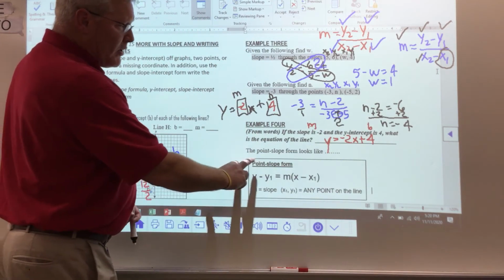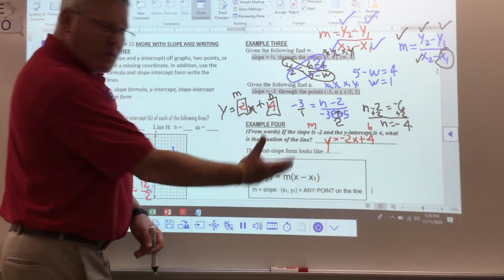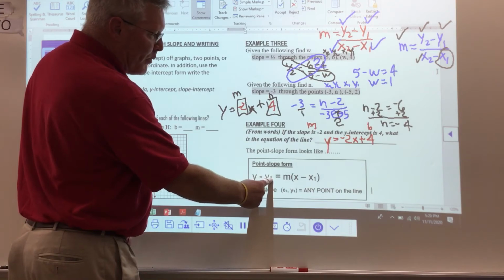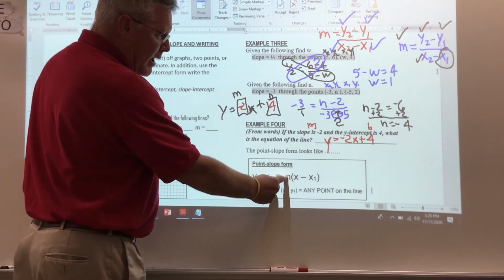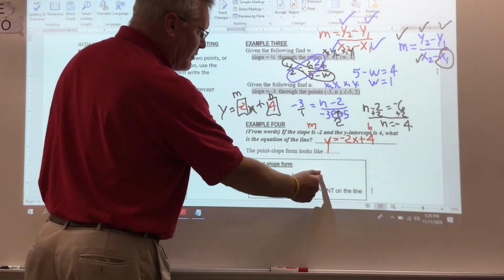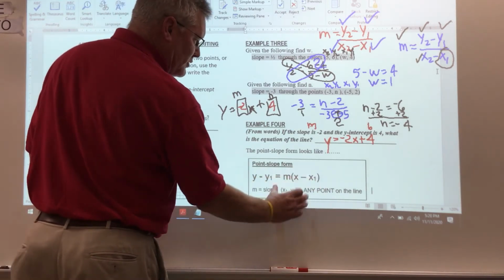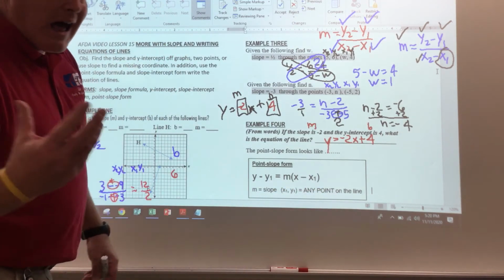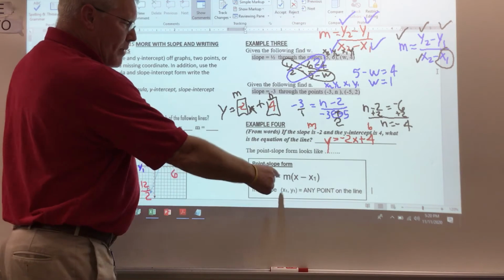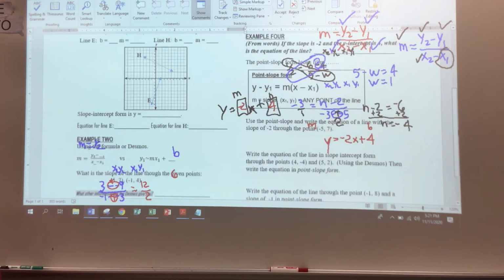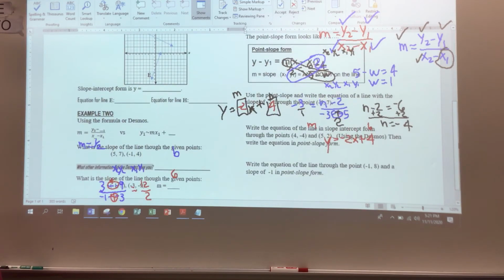That's 4. So we'd write down y equals -2x plus 4 for our answer there. So if we look at something called the point slope form, here's what it looks like. It says that y minus a y from your point is equal to m times x minus x from your point. So these little subscripts are telling you that those come from any point on the line, and slope you already know about, that's your m value. So let me slide that up, and let's see if it's just as simple as that first question we did.